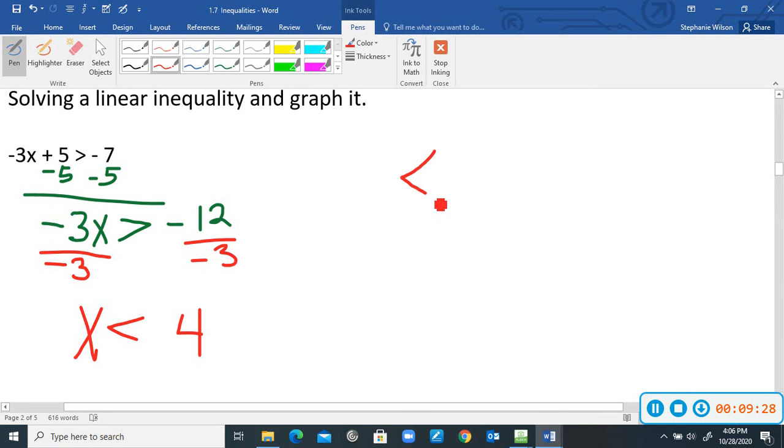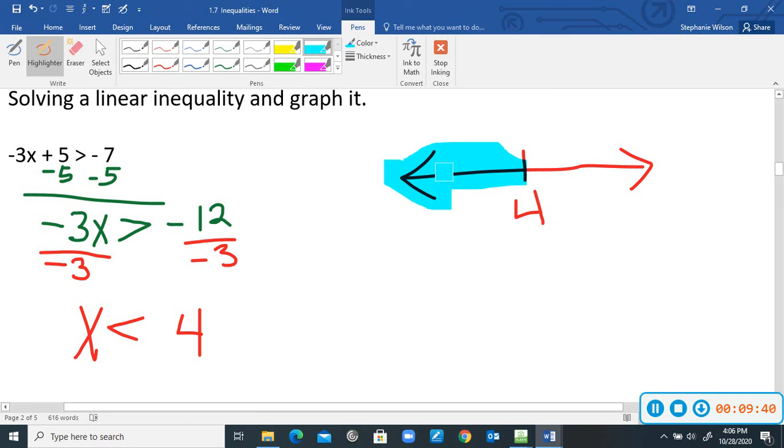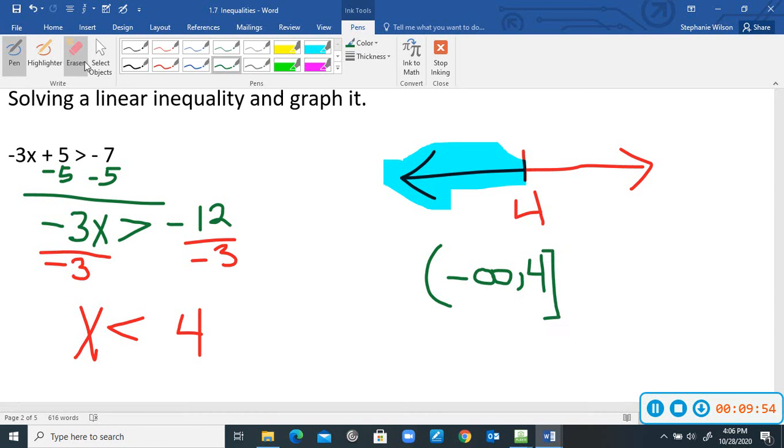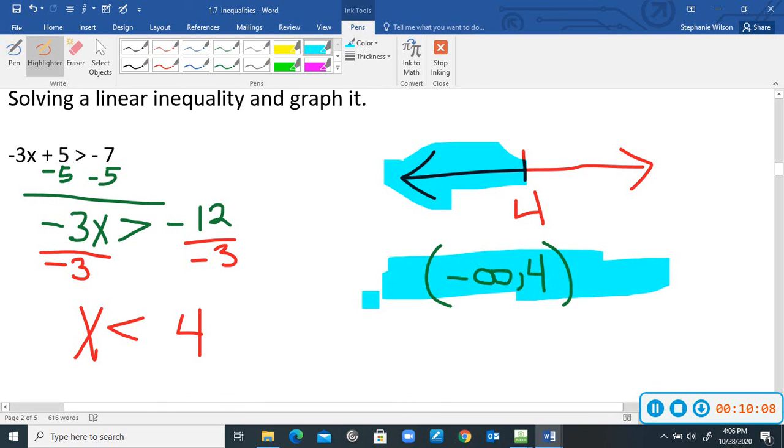So when I go to graph this on the number line so I can write my answer in interval notation, it says x is less than positive 4, so we know it's all points on the left-hand side. So now I can write it out in interval notation. It's going to be negative infinity, comma, positive 4, and bracket. Oh no, not a bracket, I apologize, because there wasn't an equal sign. See how easy that is to do? So definitely double check your answer because there's no equal to sign on the inequality. So this is my answer in interval notation, and this is my answer in set notation.